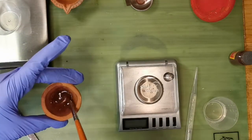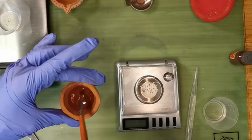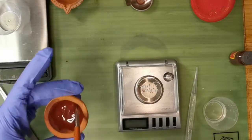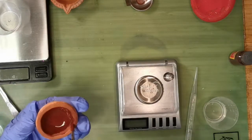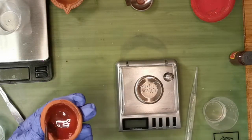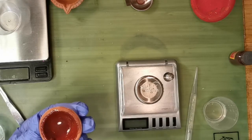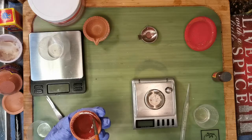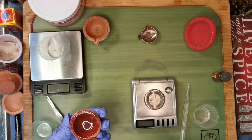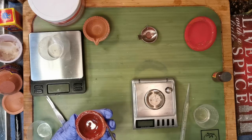Using this as my brush. So we're getting a red at least. And we're getting a thick color. Ooh, I like it.